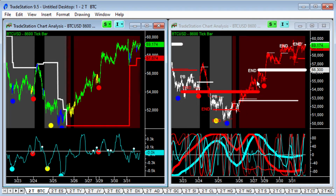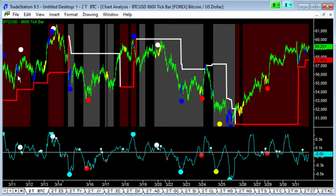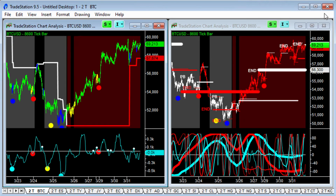When everything lines up, volume and price, the background is painted in red for an uptrend and grey for a downtrend. And the first chart I want to show you is the Bitcoin chart, because we had a fantastic signal where everything comes together, and this shows almost an ideal setup for the last rise up. So we'd maxed out at 61 and then gone through a dive back down to 50.